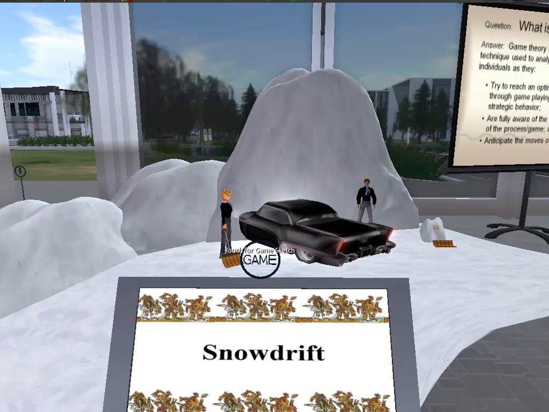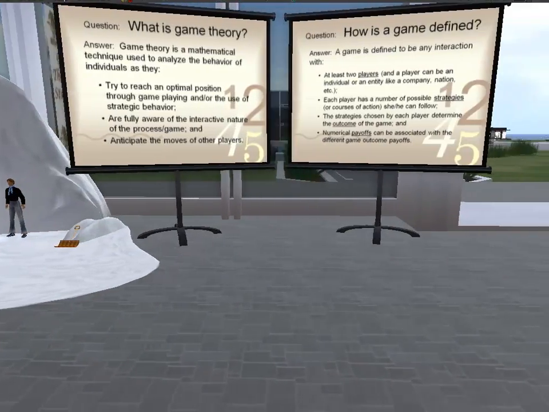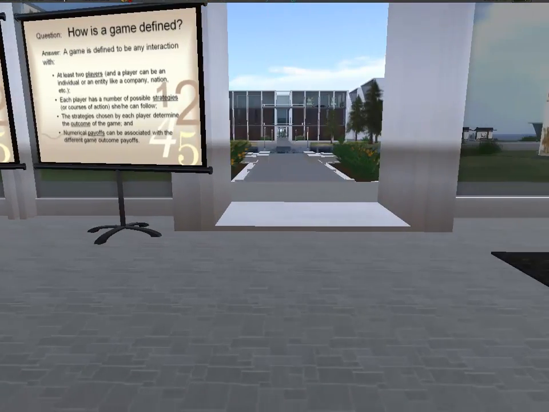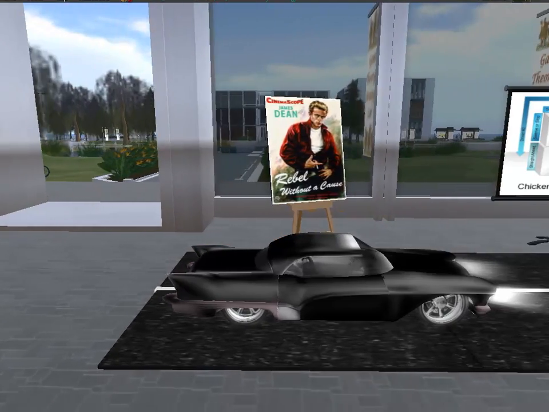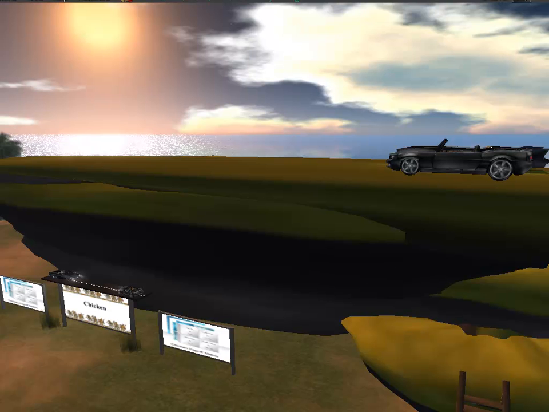That is, while the Prisoner's Dilemma illustrated a dominant strategy game, the Snowdrift game, now in focus on your screen, and the Chicken game, located to the right of the Snowdrift game in the lab, represent non-dominant strategy games. Further, as another interactive learning activity, the Working Chicken game is available just outside the Game Theory Lab.